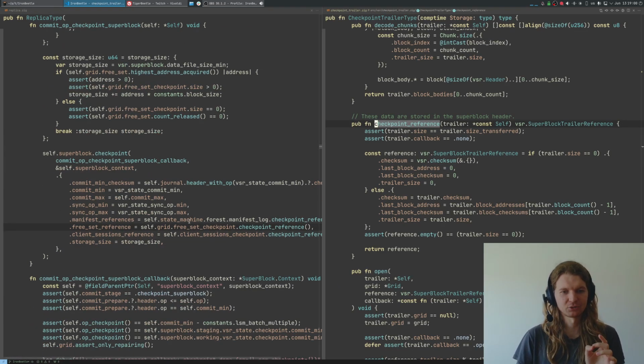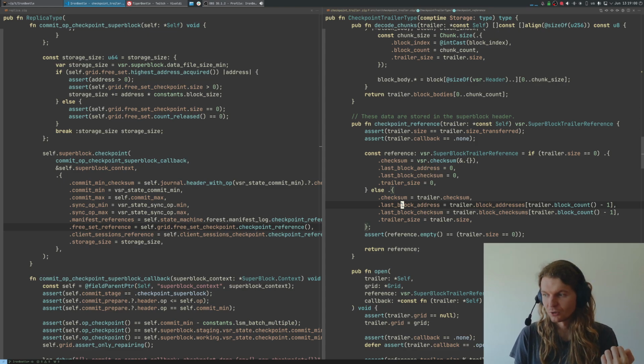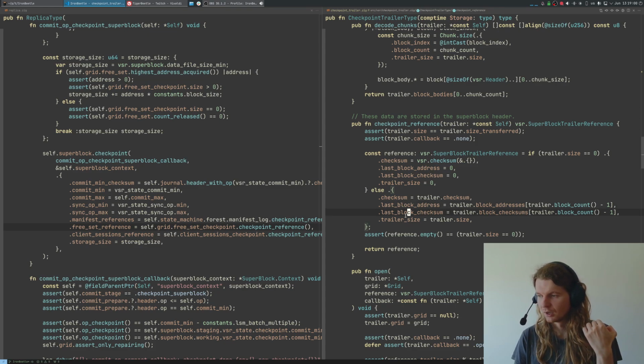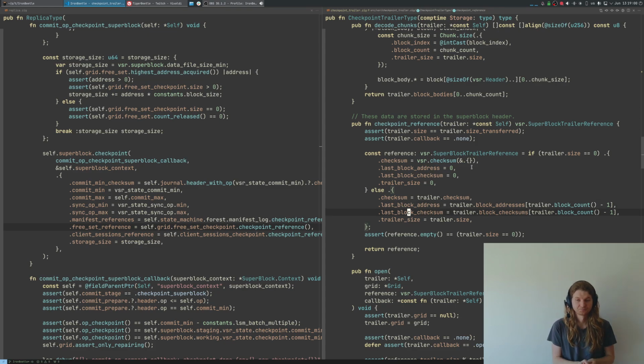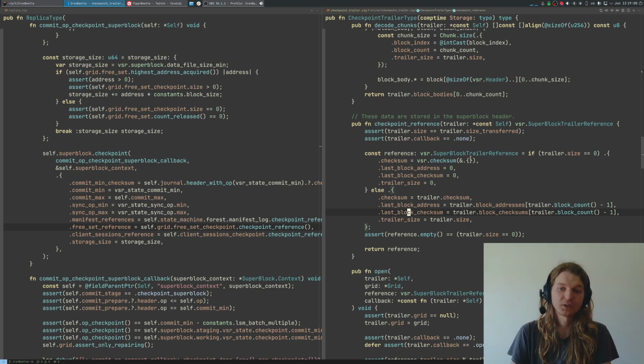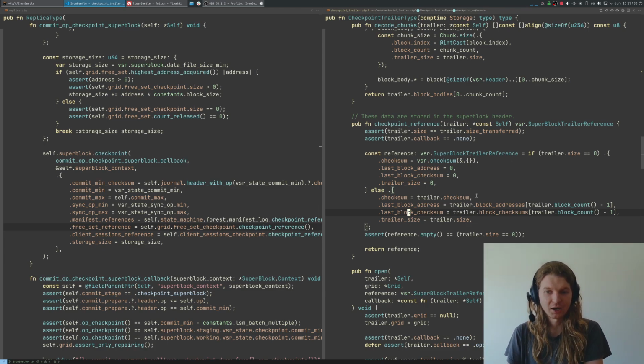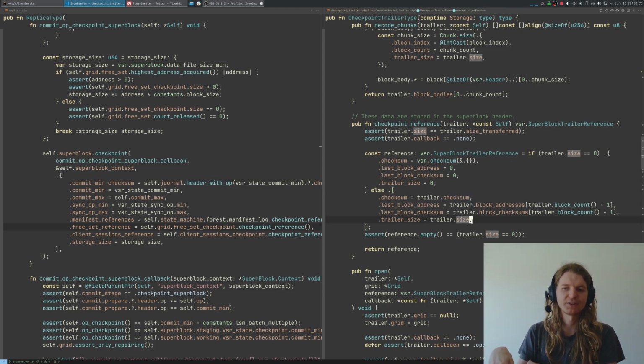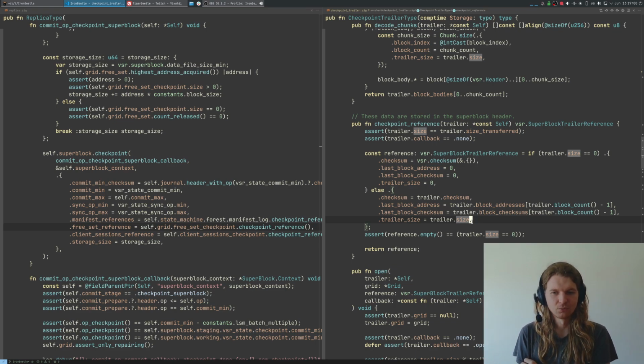As part of the data to the superblock, we pass this FreeSet checkpoint reference. We pass the address of the head of the linked list, the checksum of the head of the linked list, so the checksum of a single block, and then we pass the checksum and the size for the entire trailer just to double check.